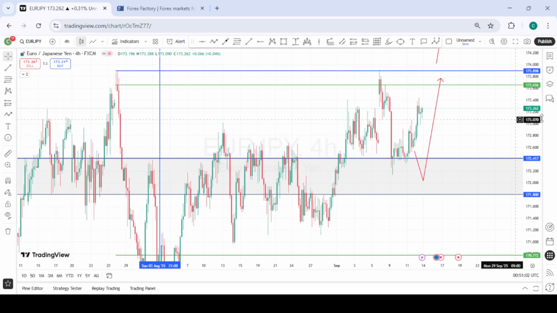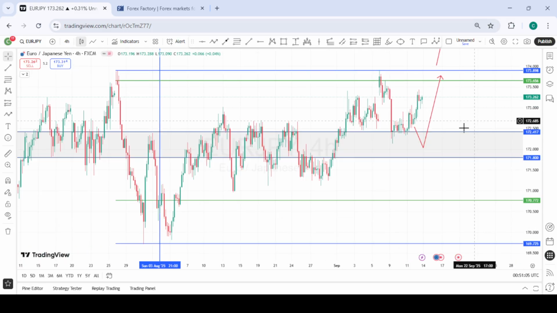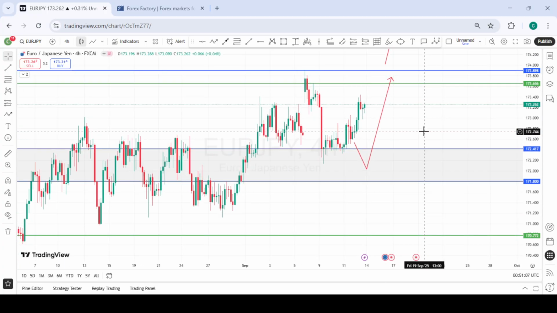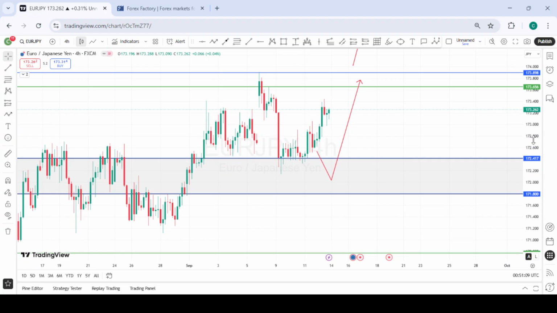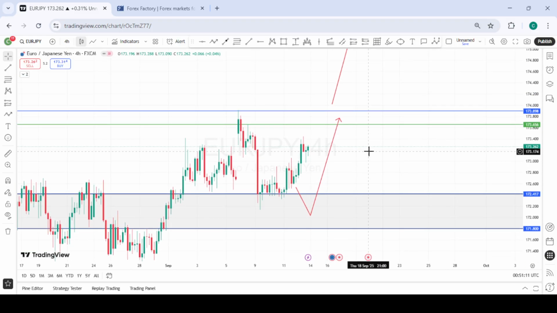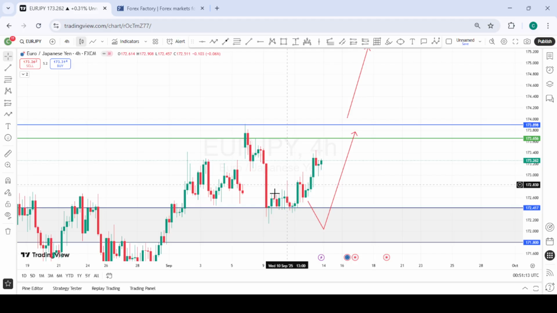We also had a setup on EURJPY where we were expecting price to pull back into this area of interest for us to get some buying opportunities. Price actually pulled back into the area of interest, but the confirmations that came, the price action here was not very convincing. So I was thinking price was going to pull back a bit deeper and give us a very nice reversal pattern, but we didn't have it that way, and price just took off from there.